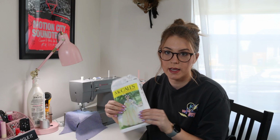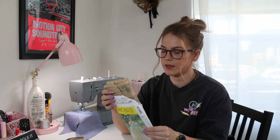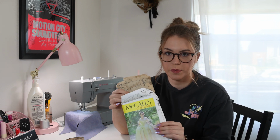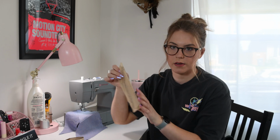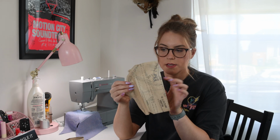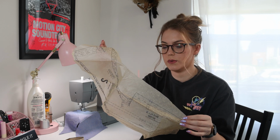I find that this is a lot easier than dealing with the patterns that you get in a packet like this. When you get a pattern in a packet like this in a little envelope, I have already used this, so I put it away badly. It usually fits in here very nicely. But the pattern pieces are gonna come out printed on this tissue paper. This tissue paper has all the markings you're gonna need to make your garment.